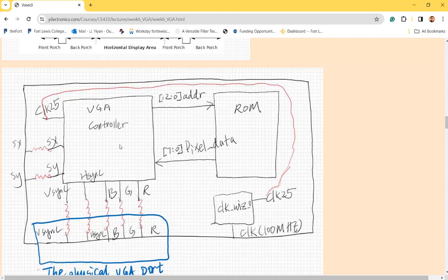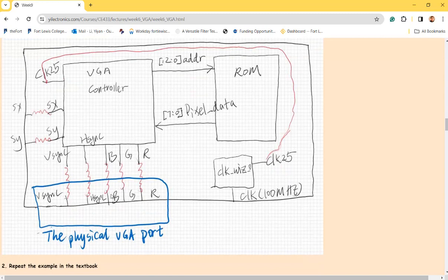Then you use the VGA controller's interface to send signals to the RGB ports of the FPGA board, because the FPGA board has a VGA port, with a certain number of bits for each color.